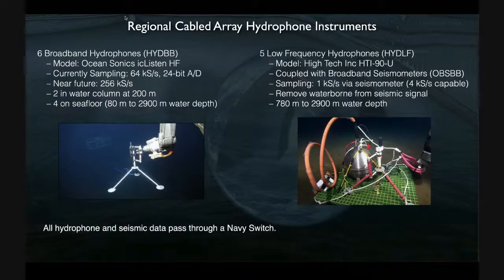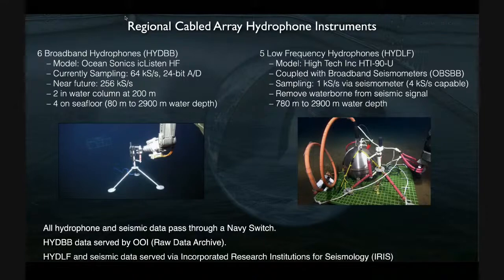All the hydrophone and seismic data pass through a Navy switch, which the Navy can use to divert the data either temporarily or permanently, depending on their needs or for security reasons. But I think in general, we have gotten back 90% of the data eventually. The broadband hydrophone data, the HYDBB, is served by OOI on their raw data archive. And the low-frequency hydrophone data and seismic data is served via the Incorporated Research Institutions for Seismology website.